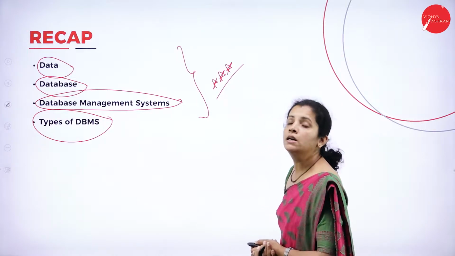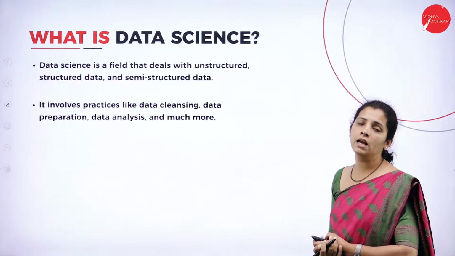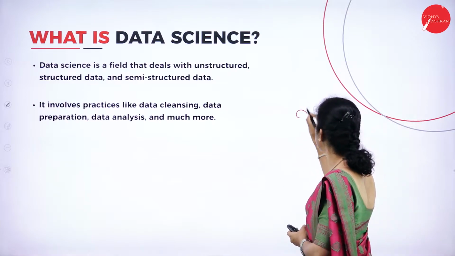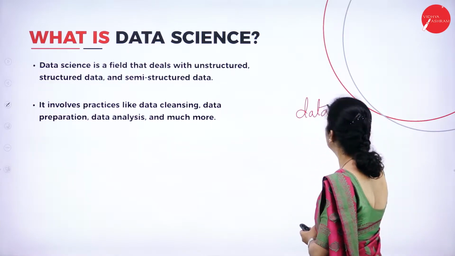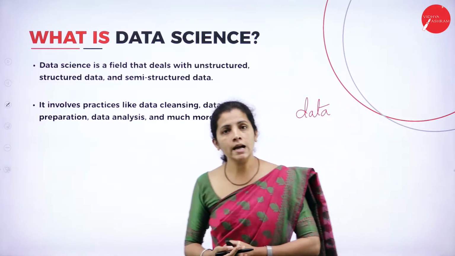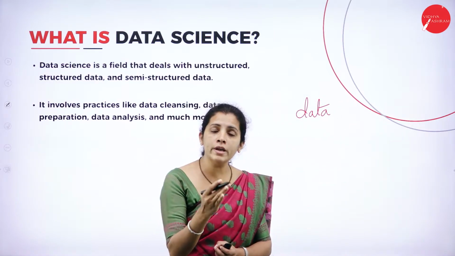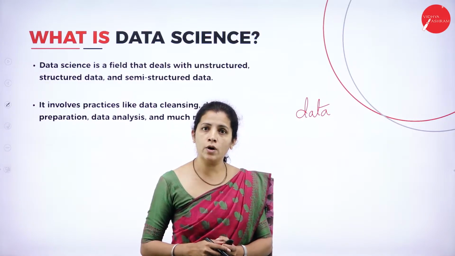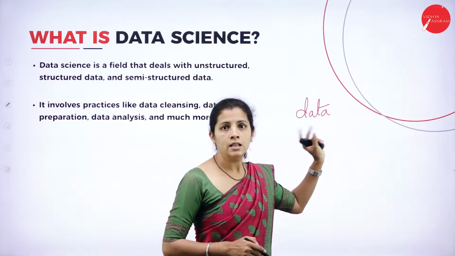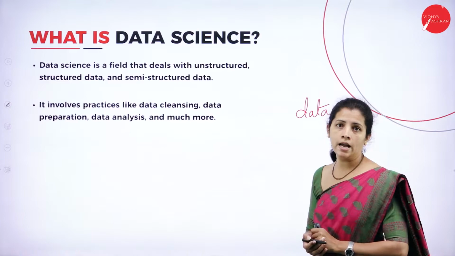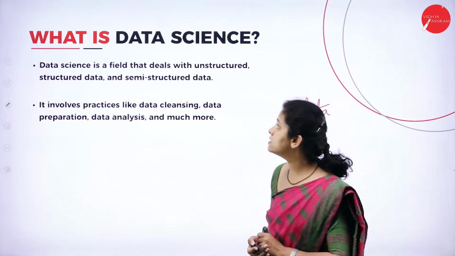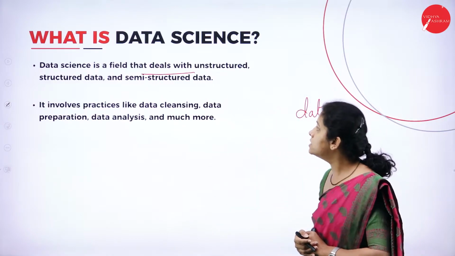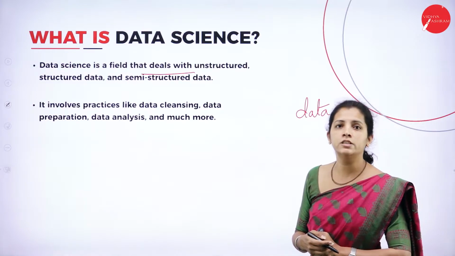So dear student, in my today's session, at the beginning, I'm going to deal with data science. Anyway, dear student, we know what is data. So what is data here? Data is nothing but raw fact or figure or statistics that can be stored or recorded. That is known as data. Now, if I go with data science, here data science is a field that is going to deal with unstructured, structured and semi-structured data.